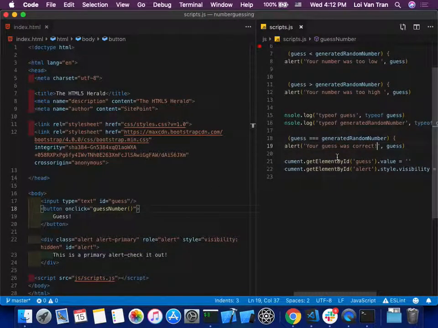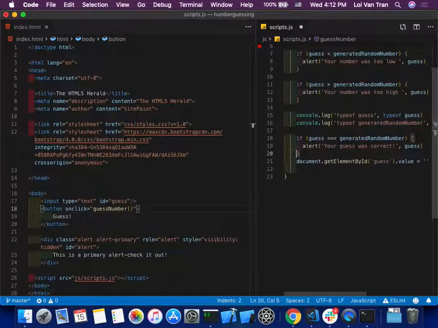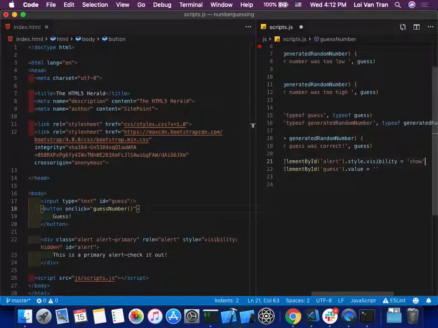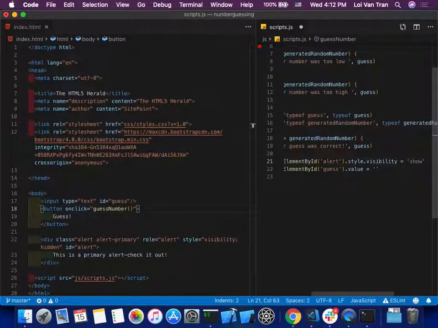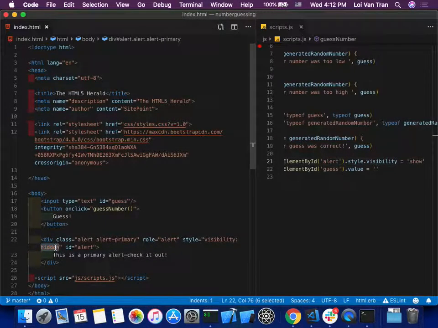What did I not do? No, this will always run right now. So I want to say the visibility to show. See, this is what I'm trying to say. I'm not even sure if this is correct, if the show is correct. Right now, do you guys see hidden right here? If it's hidden, right? Let's just make sure this works. I'm gonna delete the style, right? I'm gonna delete it. I'm gonna refresh this page.